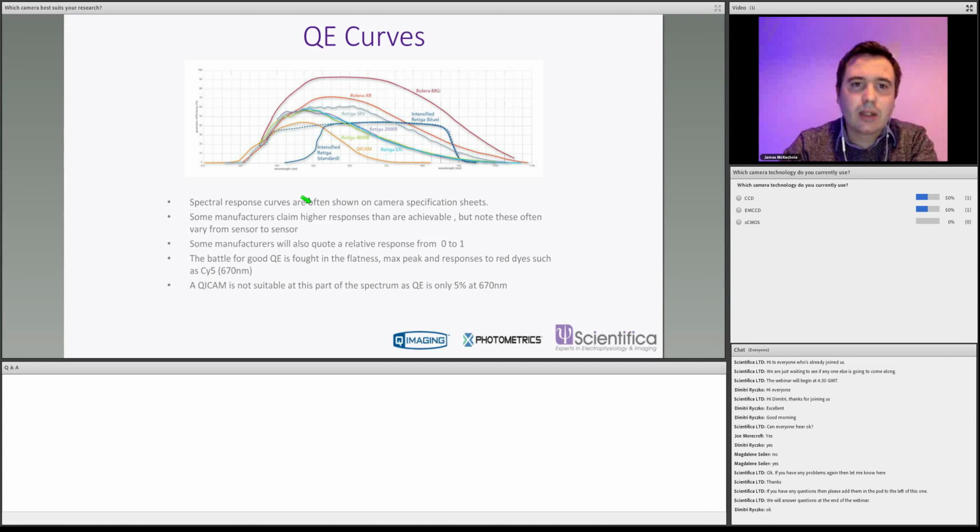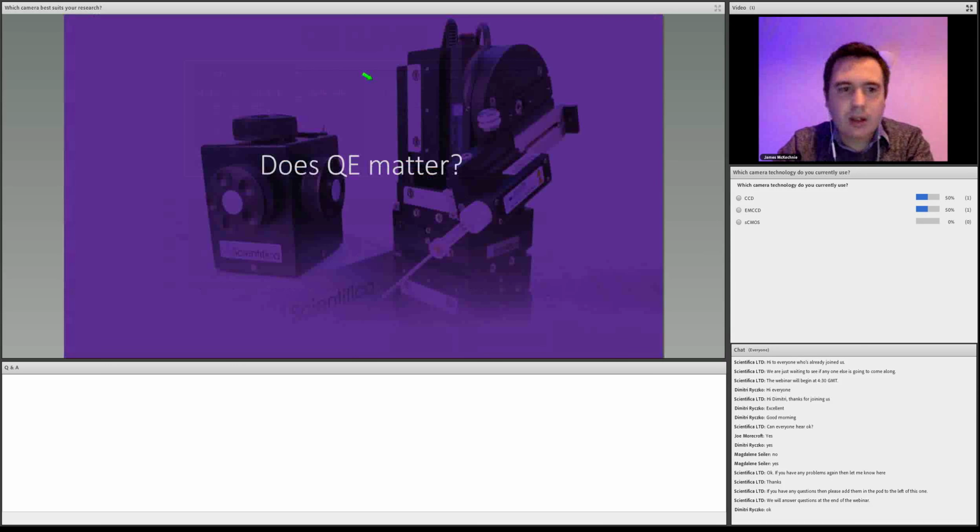Here you can see, if we pick the lower one, and we were looking at a dye like Cy5, then somewhere around here we really don't have a great quantum efficiency on this orange line. We only have maybe 5%. Whereas this camera has a great quantum efficiency. We're getting 90% of it done. Now, does that matter? Does QE matter? The general rule is it depends. There we go, that's a great cop out.